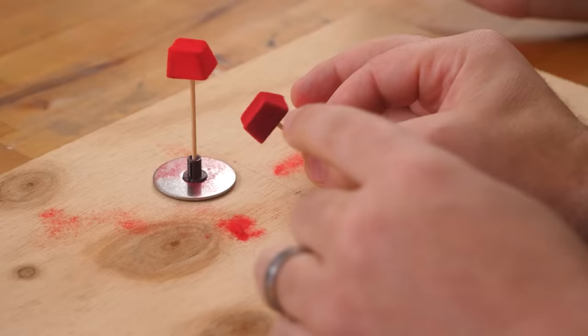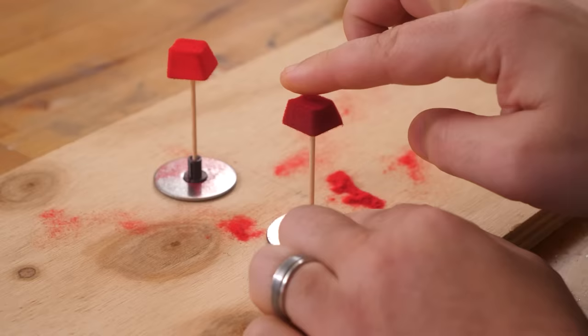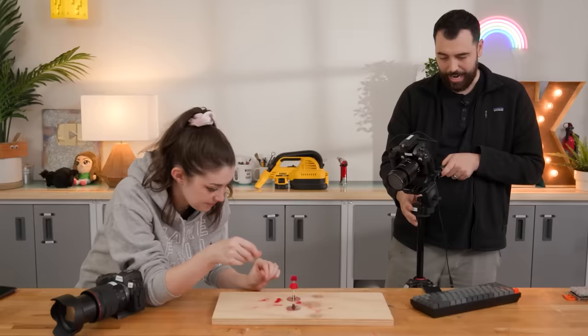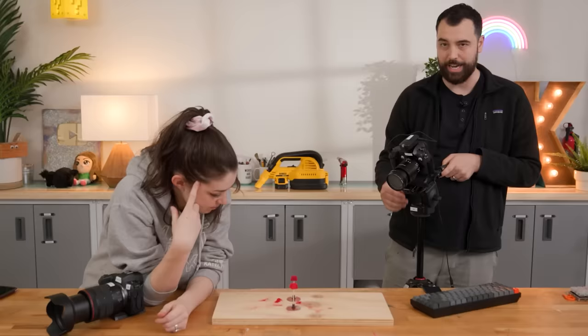Look at that. So much darker. It still looks good. Let's pet it. Still feels really good. And most of what you'll see is the top face. Yeah. I think it's still great. It still looks luxurious, like rich wine.